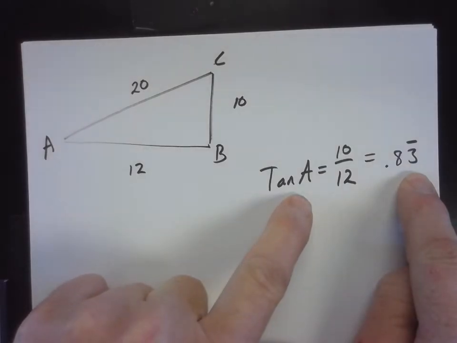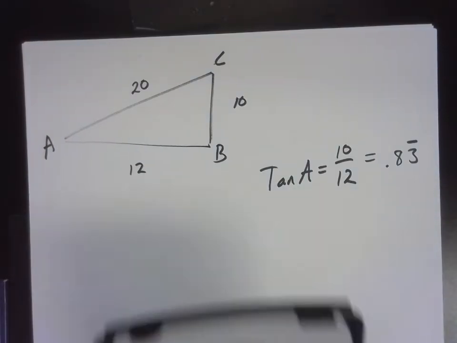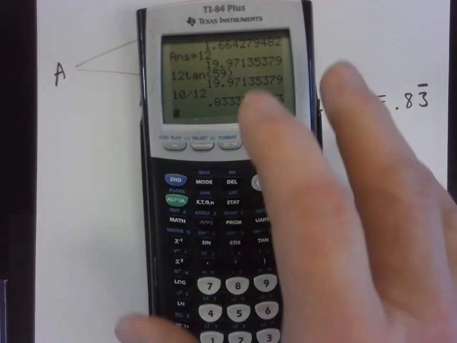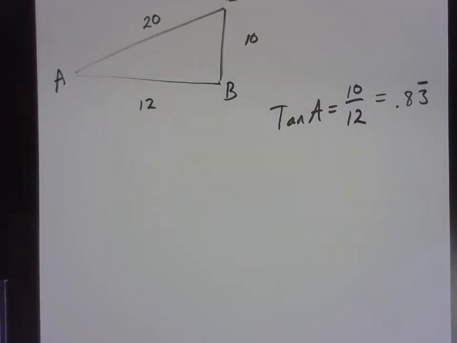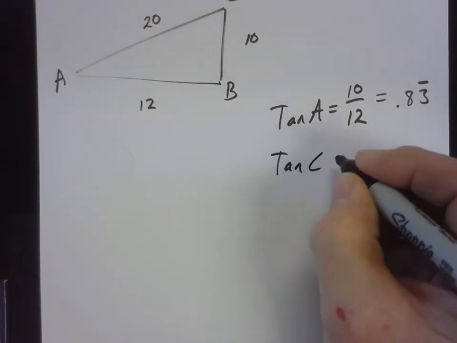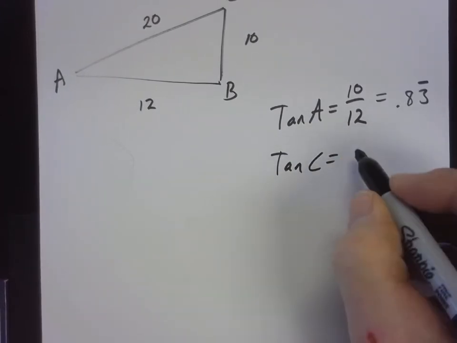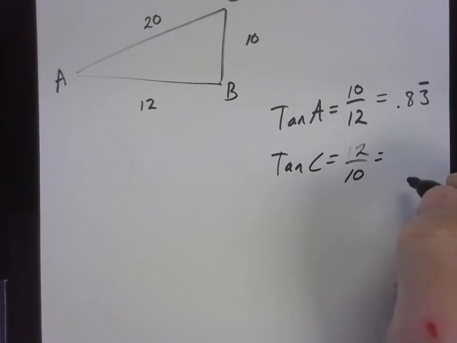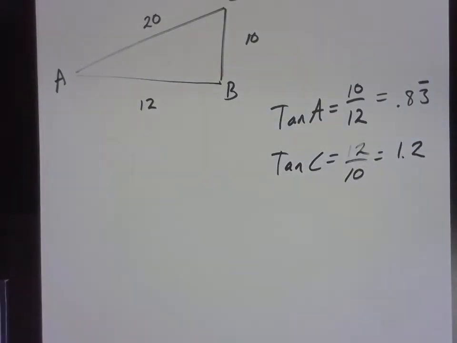Now, we don't do that anymore. Why not? Right, okay. But I'm going to give you some of those tangent tables just so you can see how they relate to one another. But when it says, what is the tangent of angle A, give it as a fraction and as a decimal. That's what it's talking about. What is the tangent of angle C? Okay, 12 divided by 10, which is 6/5, which is 1.2. So that's all it's asking about.